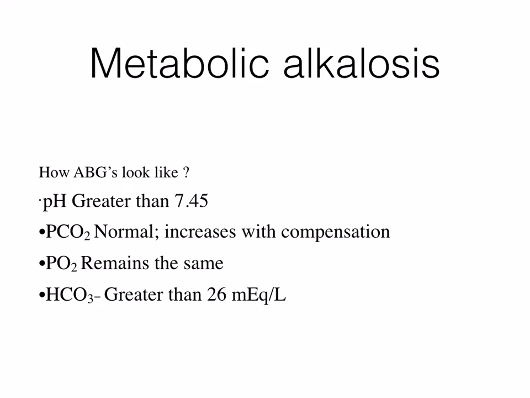acid-base imbalance. It accounts for 50% of all acid-base disturbances, and when bicarbonate builds up in the blood, alkalosis occurs. So whenever there is too much bicarbonate in the blood, alkalosis occurs and the pH will go up. That means an alkaline state is happening. That's why the pH is going up. A deficit of acid in the body will cause alkalosis.